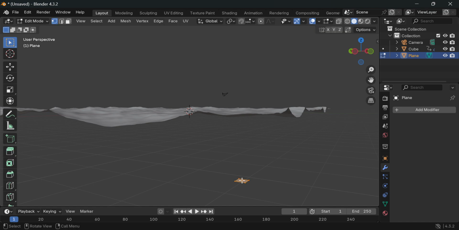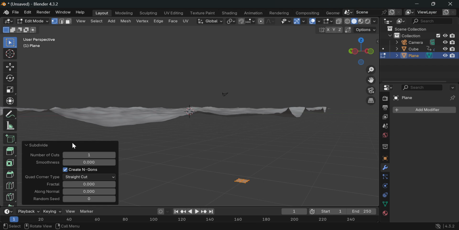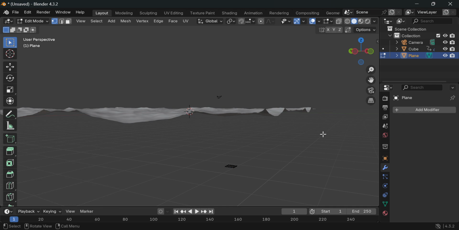Now right click on the plane to subdivide. As soon as you subdivide once, you could see that there is a tab appearing. Click the tab and make sure you add the value 4. So the number of cuts will be 4. That is good. Make sure that it is in object mode.